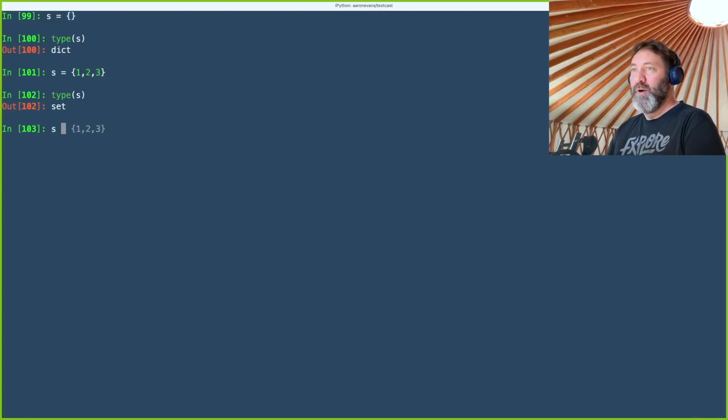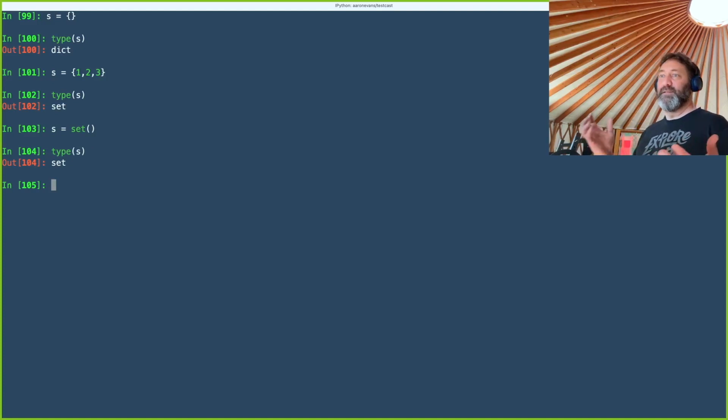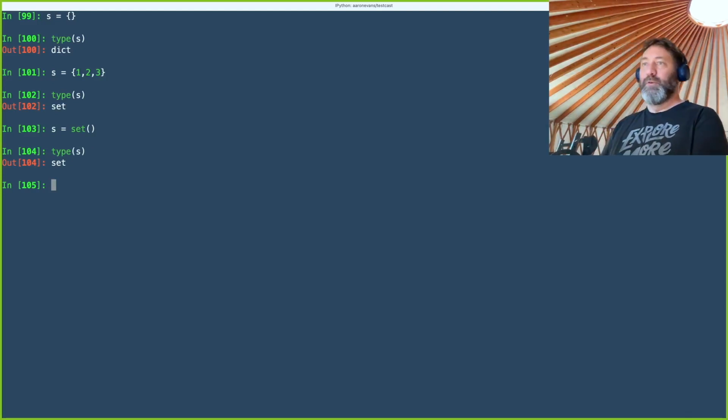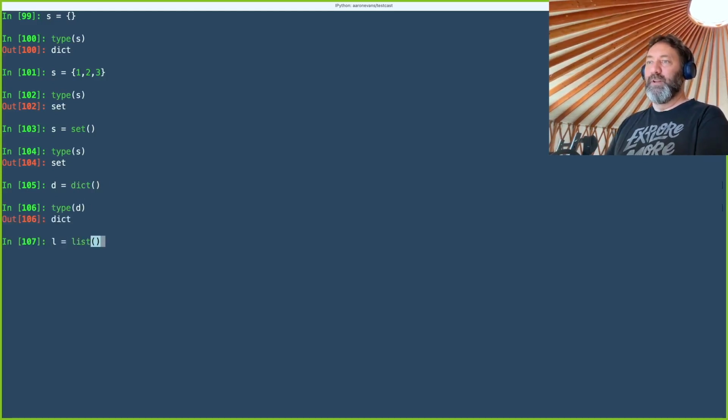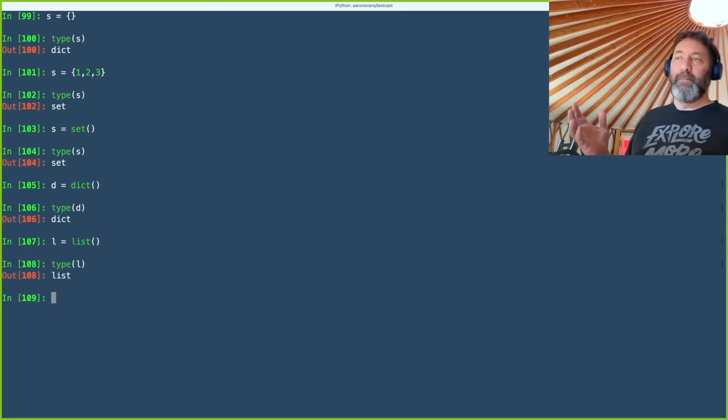If I wanted to assign an empty set, I would call the set function or the set constructor, and the type of S is set now. Just like I could do D equals dict, and the type of D is a dictionary, or L equals list. This is the list function that constructs a list, and the type of L is list.